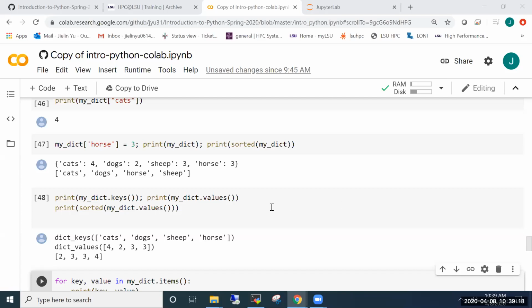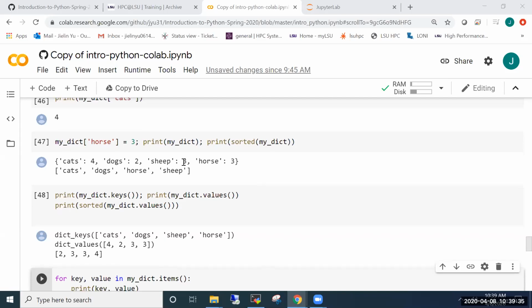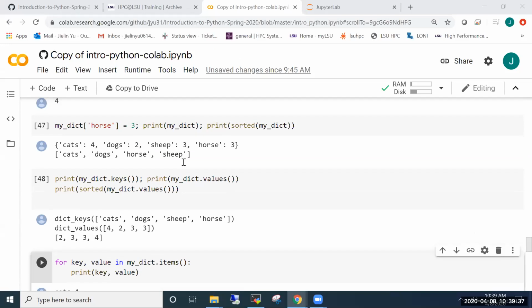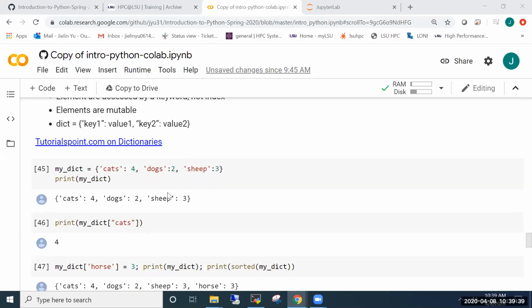Okay, and the additional question: no, you cannot add an element with the same key. Okay. Next, how does print my dictionary decide what order to print the pairs?